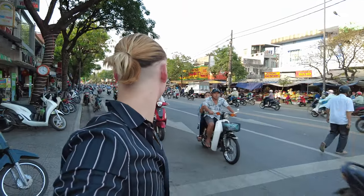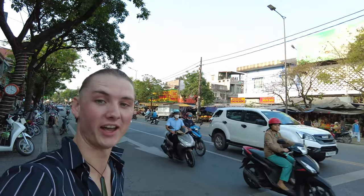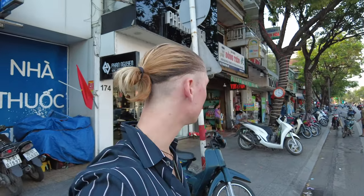Man, it's busy here now that we've come up to one of the main roads in town. Motorcycles everywhere. Oh, someone is going the other way against traffic. And we're going to go and check out this market over here and explore some of the beautiful cuisine of Hue. The traffic here is mental.